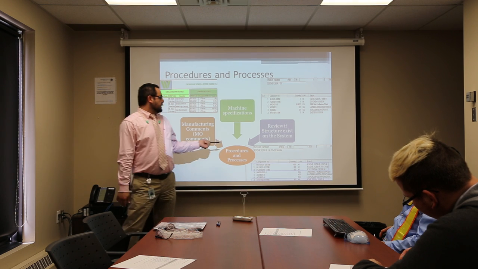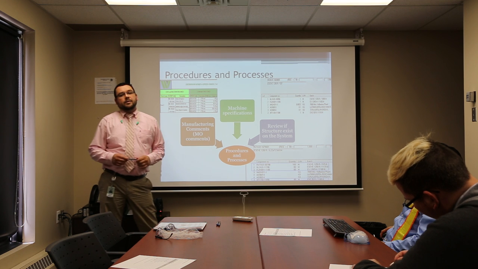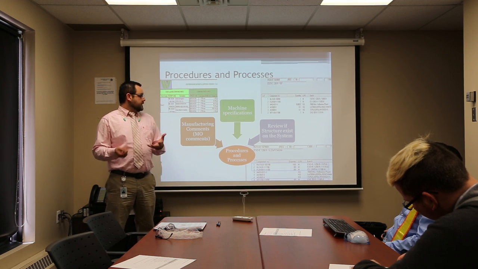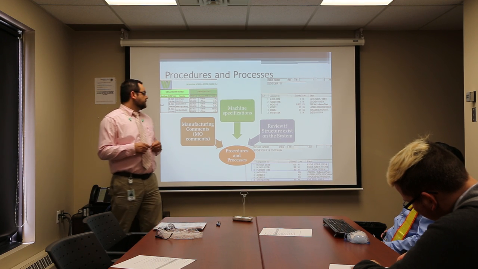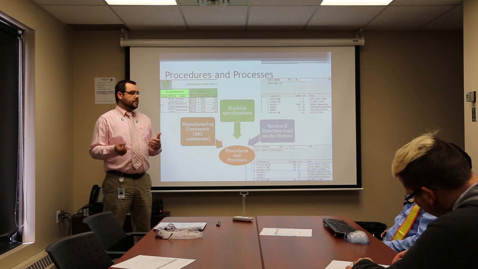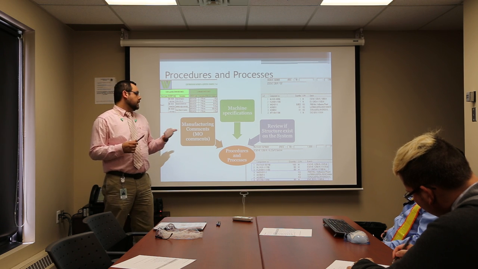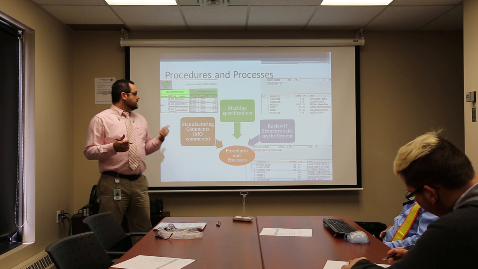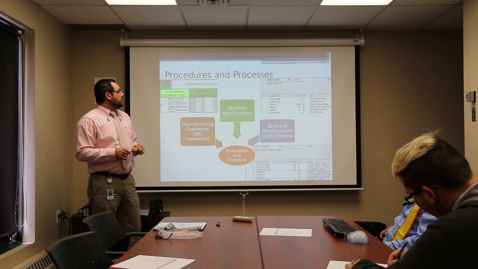So the first thing that we do to create the items is to check if the family or the structure exists. If it exists, we go ahead and create the variant. If it doesn't exist, we refer back to the marketing coordinator and advise them that we don't have that family yet, so they have to forward it to R&D, and then R&D analyzes it again and sends it to us. And in that way we can create the item.